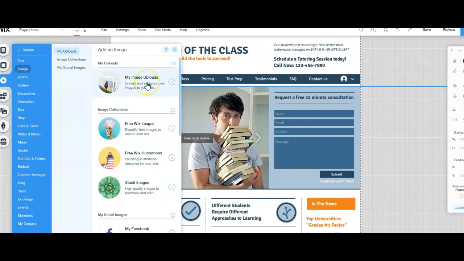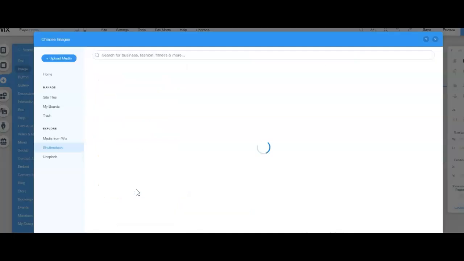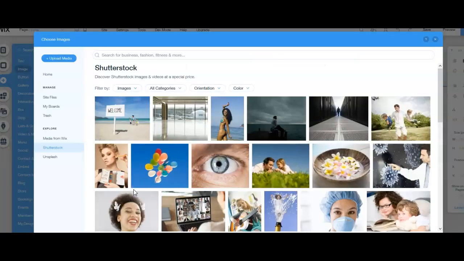So you can upload your own image. That's perfectly fine. Or you can use a free image on Wix. And by using this and having an account here, you have the right to use this, and they're free. They also have illustrations. Now, if you want to click from stock images, you're going to have to pay. Now, they're not really expensive. I think they're like $2 or $3, but we are learning about the ethics of working online.